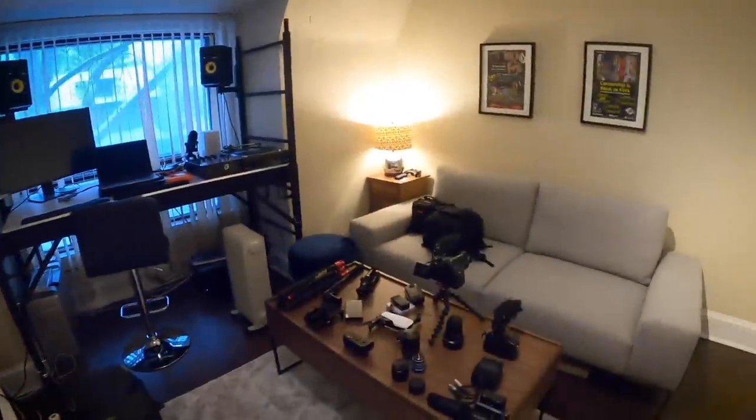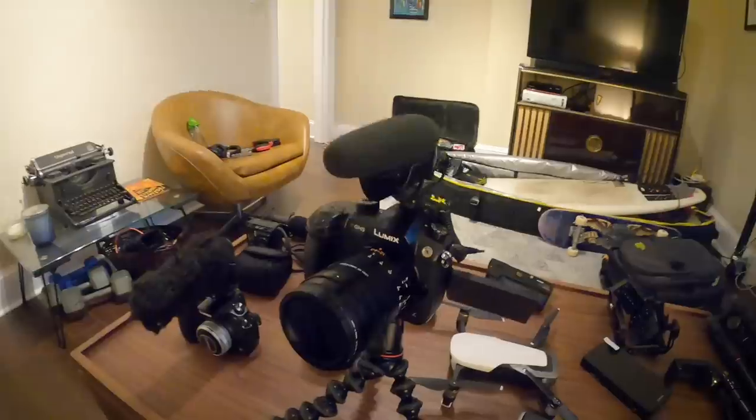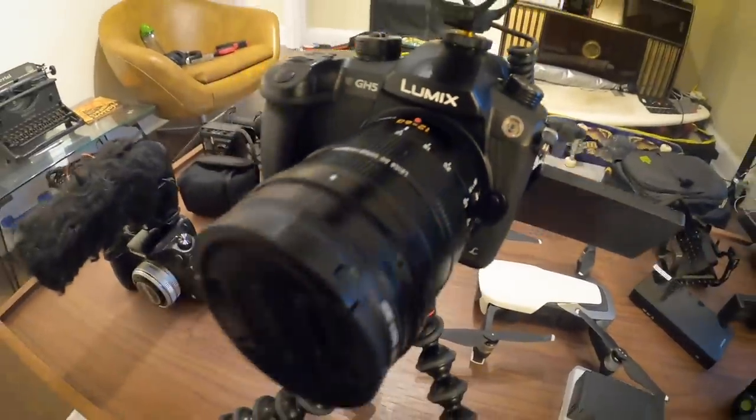Here I am on the Hero 8, which I really love. I've lost two Hero 7s this year — derp. But let's get into the first thing. The camera I was just shooting on — the same one you've seen for the last couple of years — that's the 12-60 lens I was talking about.